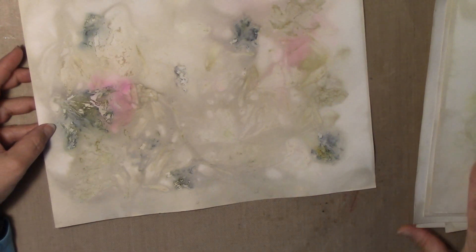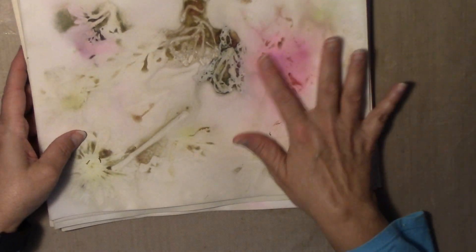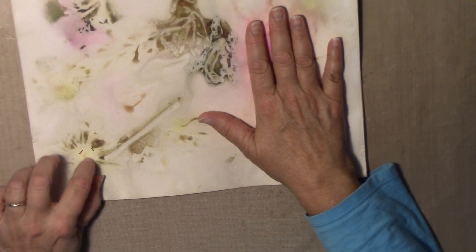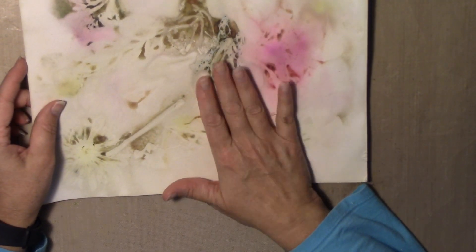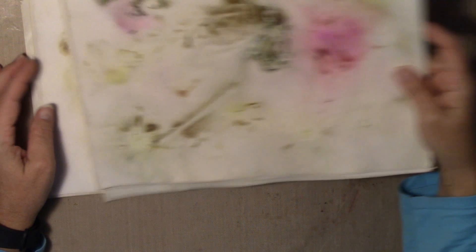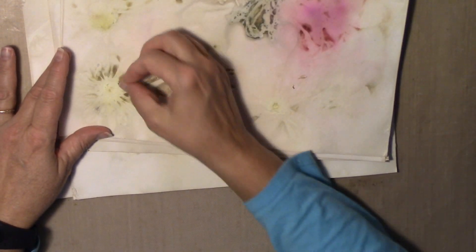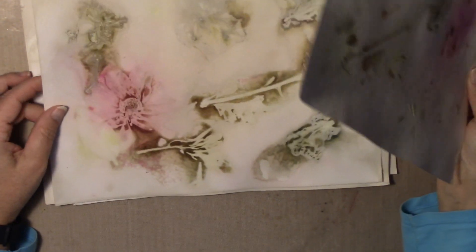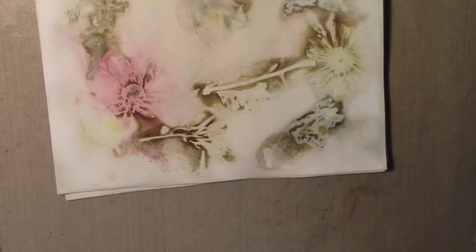I might do it again. I definitely would not put in anything that had paint on it, but I was just experimenting. I can totally use these — they'll go into my books. I love the fact that you're going to be able to write over these things. I took the flowers off about midway through drying, because I was worried that letting them dry all the way on there would make them stick and I'd really have to work to get them off. But I did let it dry as long as possible. That's it — if you guys have any questions, let me know. I hope you try it; it's fun and I love the results. Talk to you later. Bye.